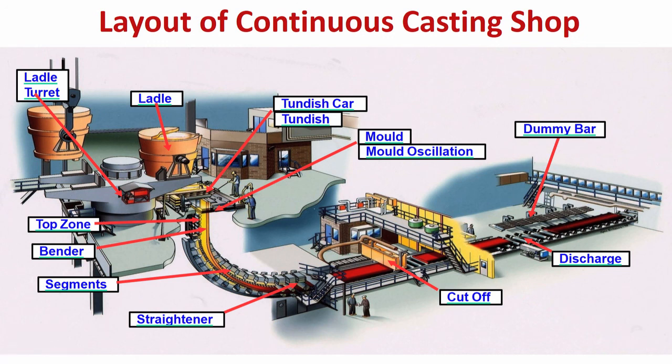So, I have tried to explain that when the solidifying strand is coming out of the mold, for support you have rolls, and in between the rolls you have facility for cooling, you have nozzles both for water as well as air, if you need air mist. If you have normal air water cooling, they have just water nozzles. So, it is very much necessary to cool the strand, to increase the thickness of the solidifying shell till the solidification is complete. So, this portion of cooling is called secondary cooling. Here cooling is done by water or air mist with the help of nozzles. So, this is very important to remember.